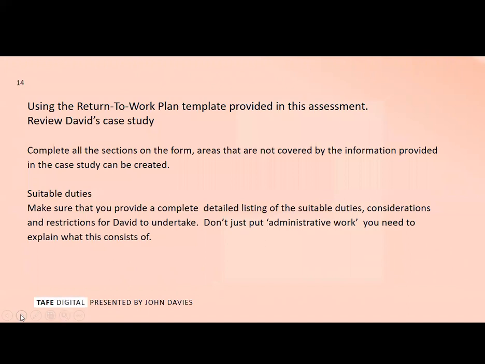The areas not covered in the case study can be created. As mentioned earlier, take your time in the selection of David's suitable duties. Have all stakeholders in the picture. Experienced stakeholders who do this as part of their job can offer great ideas to motivate the injured worker. Be clear and detailed about each one. Once again, put yourself in David's position. The test: would you agree to them if you were the injured party?